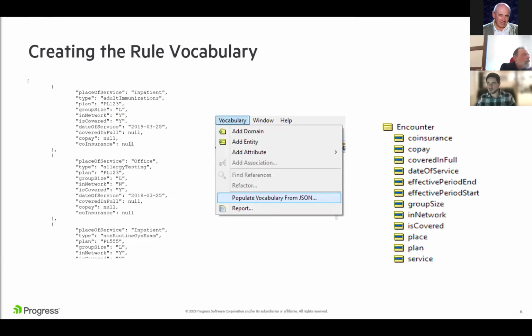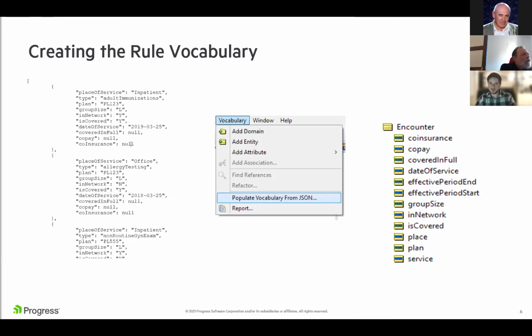So we're essentially abstracting the different data points that are relevant for this use case into this data model. There's only one top-level entity. It didn't have a name here, so I decided to call it encounter. But all the different values that are going to be relevant for the rules are going to be encapsulated within this rule vocabulary. So everything that is passed in, everything that is passed back from the calling application.